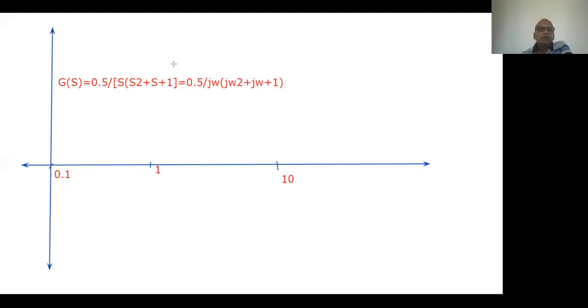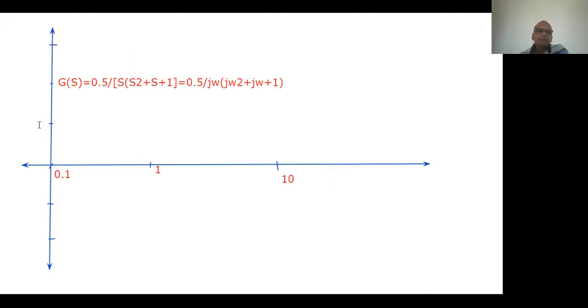Then I will take, similarly, the x and then y axis. On this axis, this is the frequency in logarithmic scale, that's radians per second. The scale on this y axis is the magnitude in dBs.